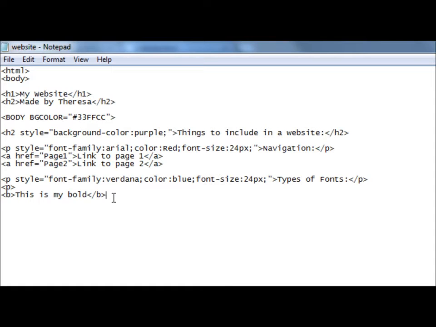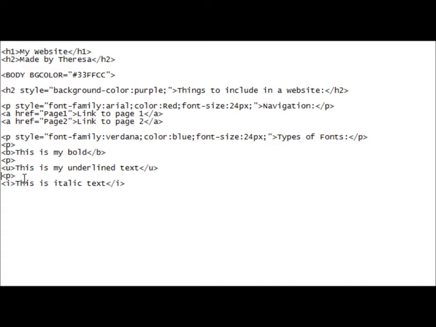Now for italic, you put also P, which is for break it up, and then underlined. U is for underlined, and then this is your underlined text, and you close it off. Now for italic, instead of the U, you put the I, and you press also P to break it up. And now for the last one I'm going to show you is strong. So for strong, you put down this. Don't forget to put the strong and to close it off, and this is your strong word. Now we'll see how it's going to look.